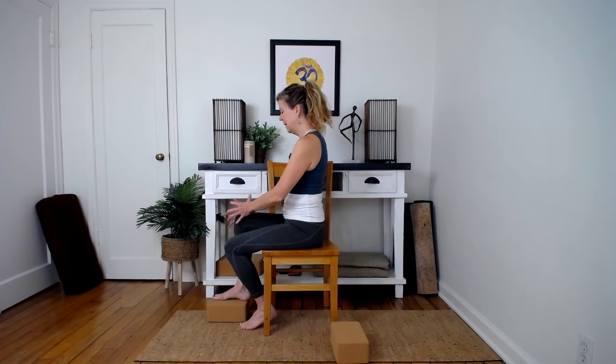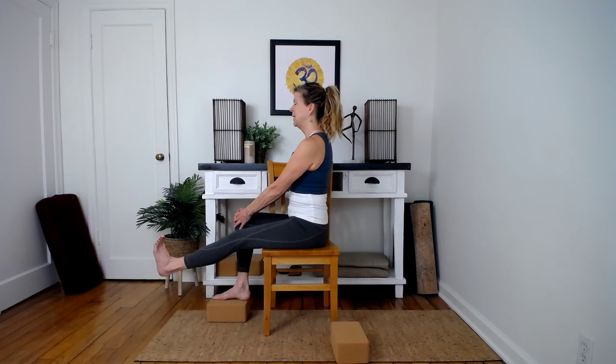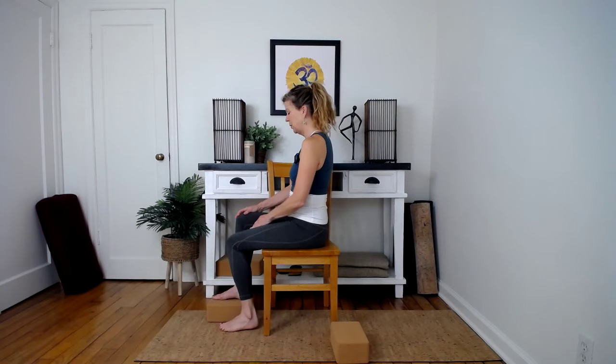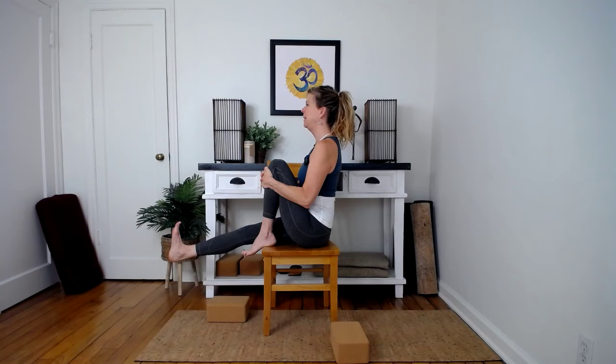Just use that angle, that tension between the hands and the knees to help you lengthen your spine, and then just extend that other leg. Right out from the plane of the hip, toes pointed towards the ceiling. Nice, and then we'll switch sides. Unclench your jaw and take the shoulders away from the ears. Nice. Really feel all the engagement that's happening in this upper body, in this extended leg.